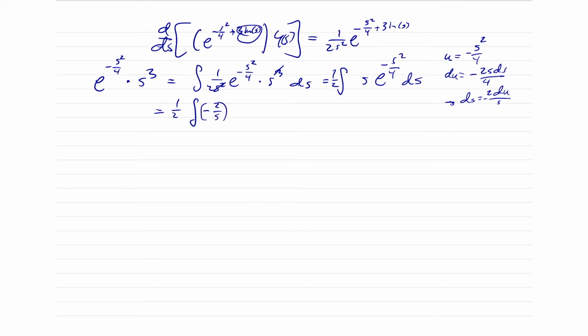So this is coming from the substitution for ds. And then we still have s in here, e to the minus, well, this was made to be u, and this is being done du. And these s's cancel, just like we'd want. In fact, the 2 cancels here, right? And that's good too. So now we're just left with minus integral of e to the minus, or actually it's plus u, so e to the plus u du. And so then that integral is just minus e to the u plus c. And all right, now let's change this back. So we have e to the minus s squared over 4, and plus c.